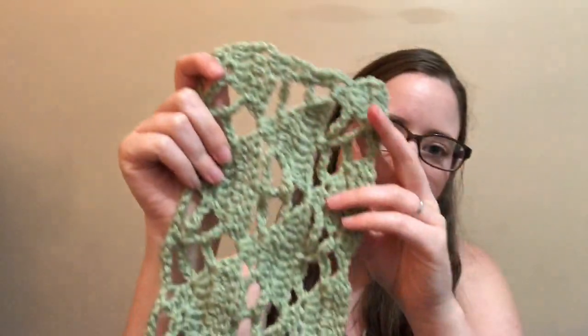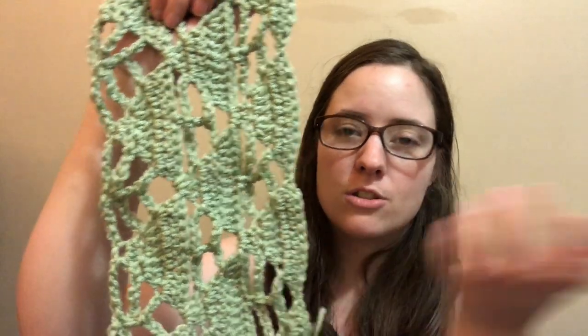But I'm using Red Heart Super Saver. The colorway is Frosty Green. I got this gifted to me a while ago, I'm pretty sure. And I have two balls of it, so I thought that would be a good color. I wanted it to be green because they're trees.